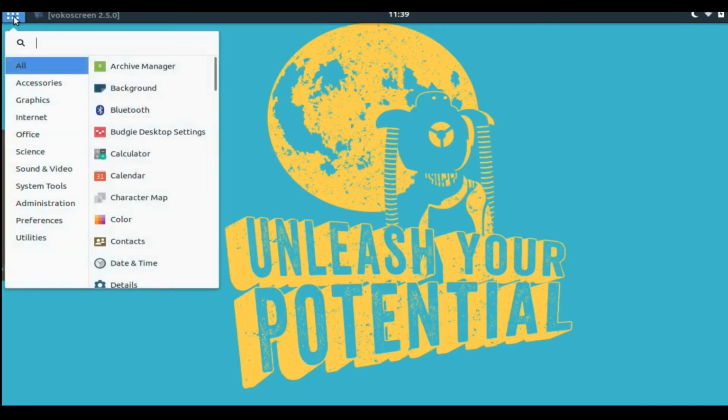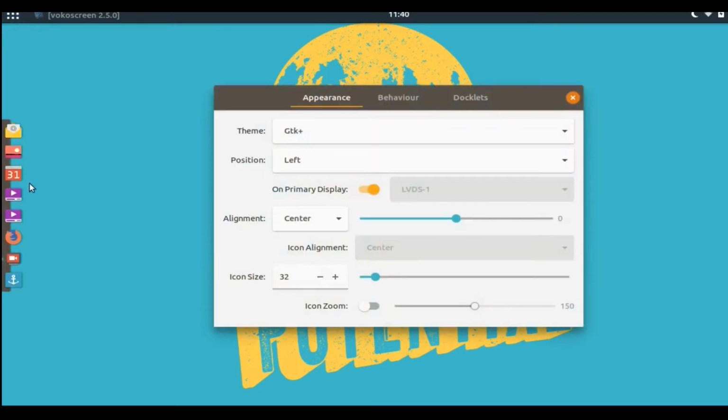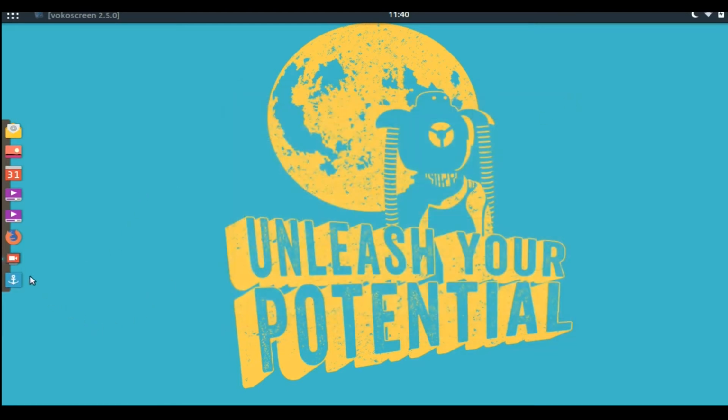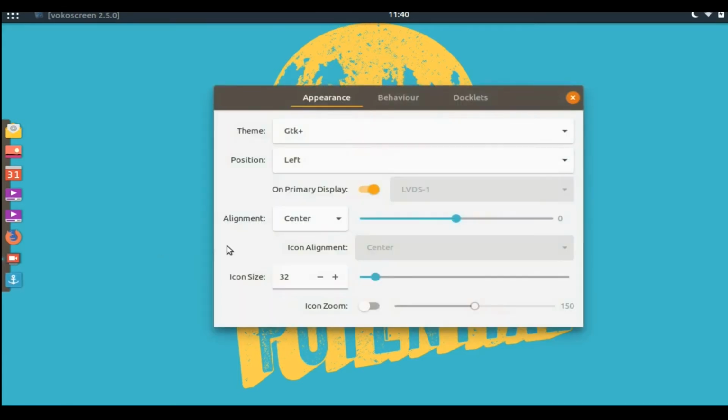Maybe I waited too long. Let's try it again. So we're going to keep it in dock, so that when we close it, there it still is. Okay, I'm going to make those a little bigger so that my blind eyes can read them.